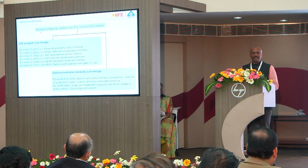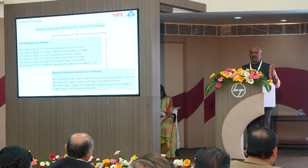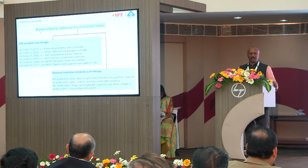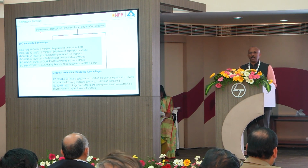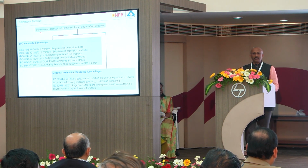An electrical installation consists of so many things, starting with the transformer, cables, wires, busbar trunking, panels, protective devices, then meters and so many things, current using equipment. Protection from over voltage is one of the several subjects. So if you look from the point of view of the electrical installation, the importance given to SPD is quite less, because there are so many protective devices, and SPD is only one of them.